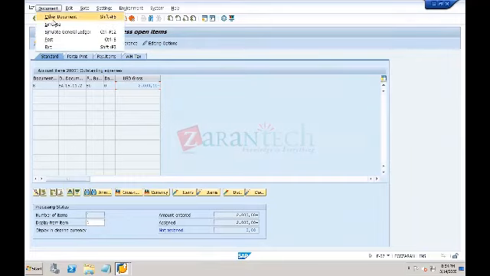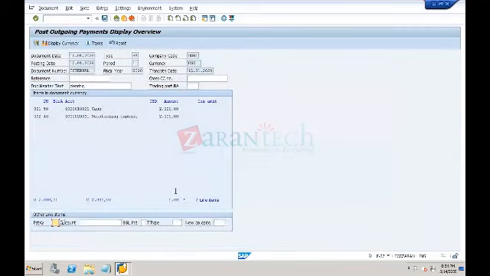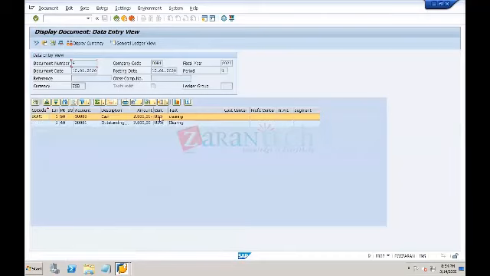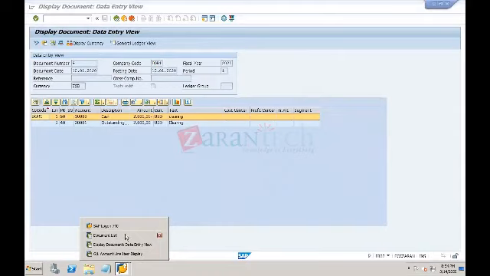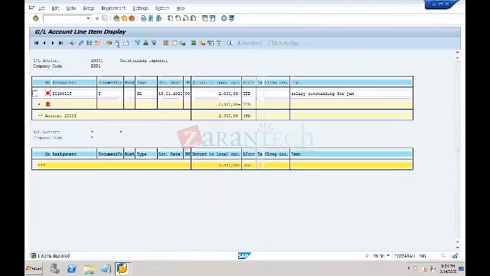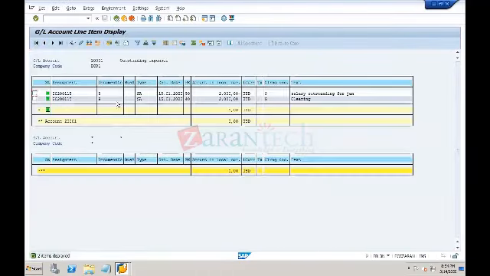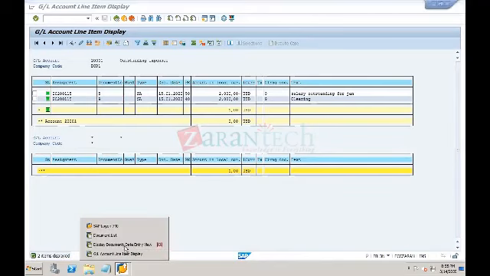Now I say document, simulate. Now this is the posting I'm making. To clear, document number 9 is posted. Okay, so now cash payment I made. Now what is happening? I have done this clearing with respect to the document. Now I go back. Till now this was red in color, document number 8. I go back and execute. Now document number 8 has been cleared off. Document number 9 is generated.